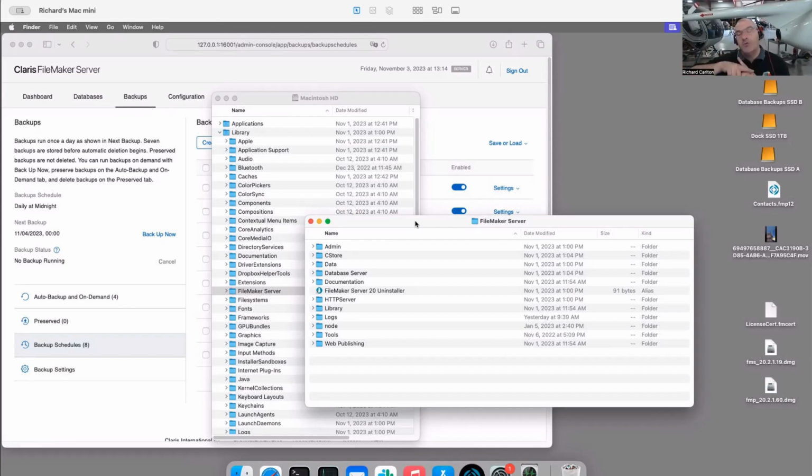Except the problem is, what if someone comes in at midnight, you have a night shift, or someone comes in for overtime, some sort of important problem, they do a lot of work, the system crashes, and you have to restore from the last backup. Bad juju. So that's why I tell you to turn on all the backups, because Claris decides it will save space.